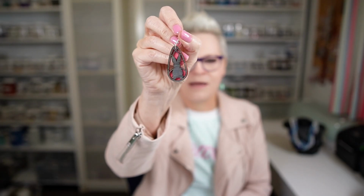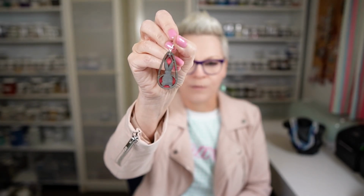So there's my bunny earring number 2. Isn't it cool? And so easy to make, and as I said, it would be a great project for kids to do. So over the next few weeks, I have some other projects planned with my XTool, and I hope that you will join me for those. Yeah, I've got some really cool stuff in mind, so stay tuned.